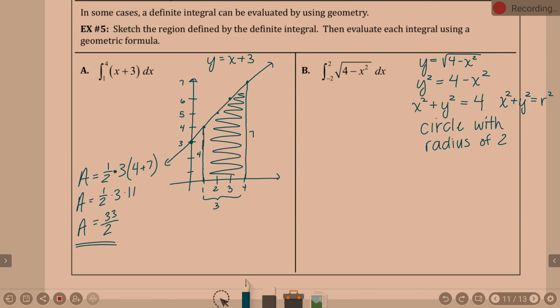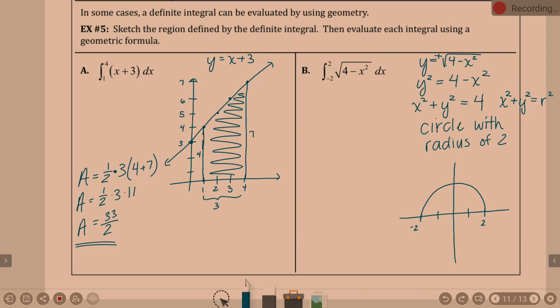Okay, let's think about this graph here. A circle with radius 2. Where are we looking from? Negative 2 to 2. Is it the full circle? No. So Doug's question, and this is a good question to address, he says, so it's the full circle then, right? And I'm going to say no. Because when we started this, we only had y equals the positive square root of 4 minus x squared. So it's half a circle. So this, because it's only the positive, is the top half of the circle.